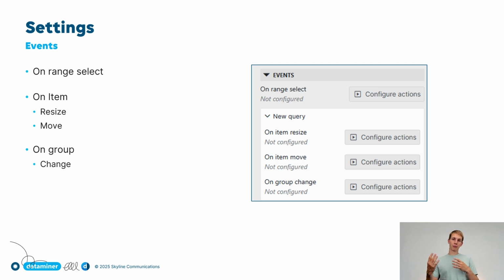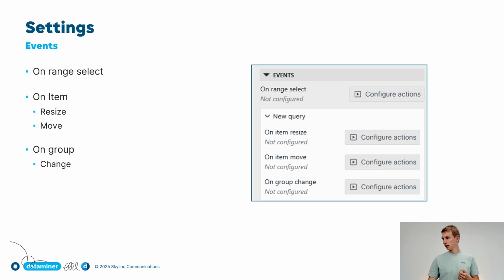And then, of course, I've shown you the grouping on the first slide. So we have different groups. If we would like to change the group, for example, of a specific task, we're going to look at an example where we have a lot of different tasks that are assigned to people. So we're going to group them by assignee. And then later on, we want to be able to just move them from one assignee to the other just by dragging and dropping it to a different item.